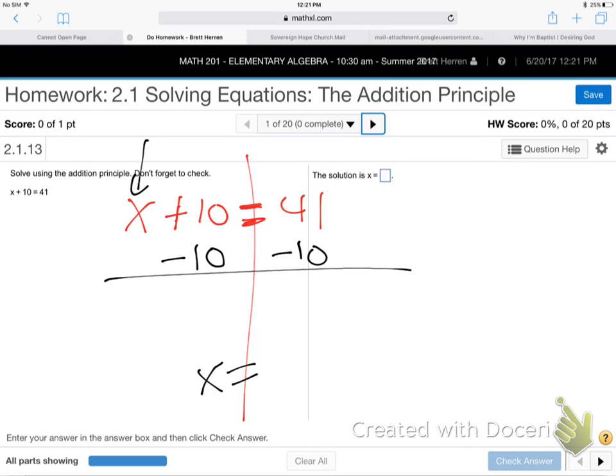Now comes the result of the action I took on both sides. Over here, these cancel. That was what we wanted, because we wanted x alone. What happens on the other side? 31. There's the answer, which we knew all along. 31 is the number you could put in for x that would make it true. We found that by doing the opposite of what's next to x, to isolate x. They're starting simple, and they're going to get much harder.